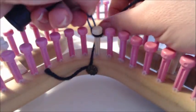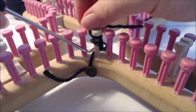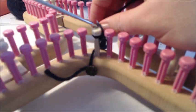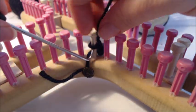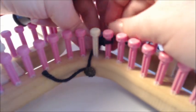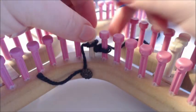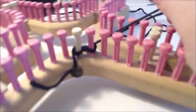So you're going to do one wrap, two wrap, three wrap, four, and wrap five. Now, I've been known to do seven, but I'm going to do only five this time. So it's up to you how many wraps you want to do. You're going to take that stitch and you're going to move it over one. Then you're going to pick up your stitch marker and you're going to place that stitch back onto the loom. Okay? And you now have just cast on two stitches.